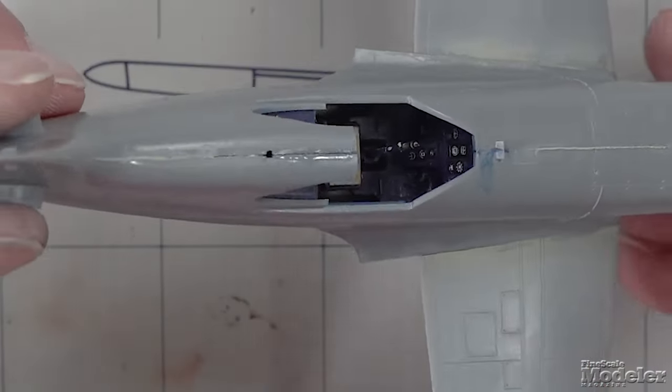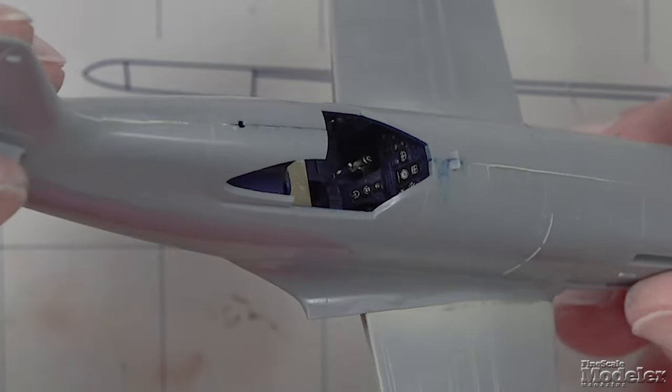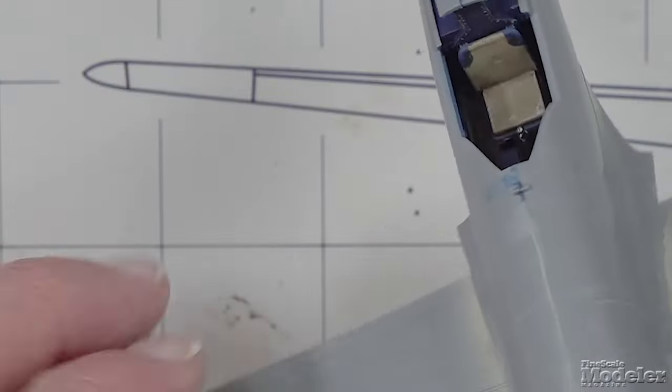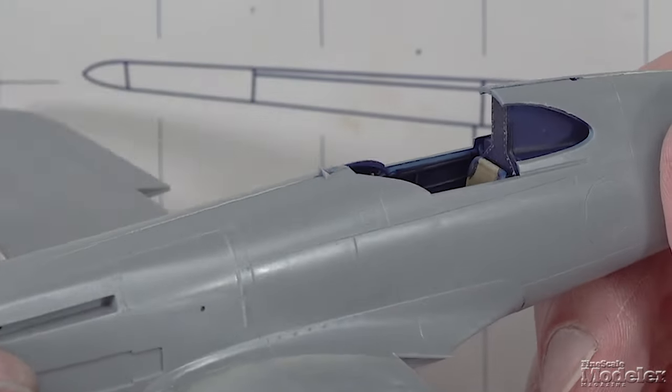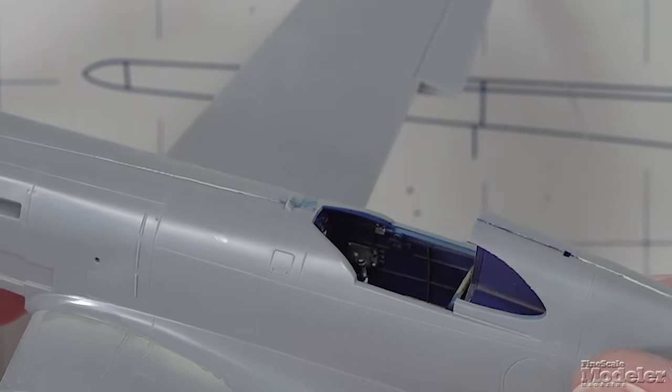So those are some basic methods for finishing a kit cockpit. Now, obviously there are some differences depending on what the aircraft is. This one had a very dark blue cockpit, so I used black for the wash. If I were doing an interior green or bronze green cockpit, I would probably go with a brown wash. But the techniques are still the same.